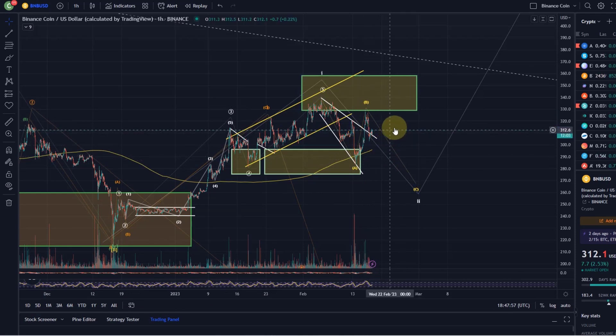I did communicate it yesterday to the channel members just below this resistance area. I think we were around $3.20 or $3.18, where I did take partial profits of my position, which now is also stopped out in profit — that I entered here at $2.92 early in the week. That was a good trade; I took profits around $3.20, then got stopped out at $3.08 of the remaining position in profit.